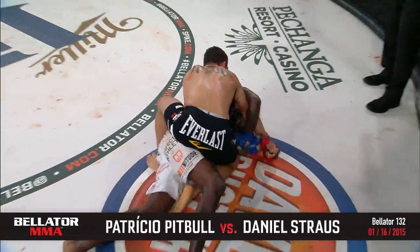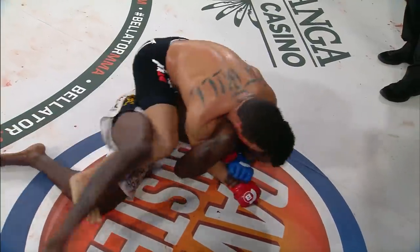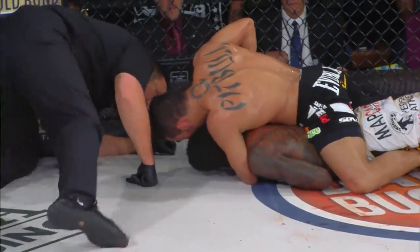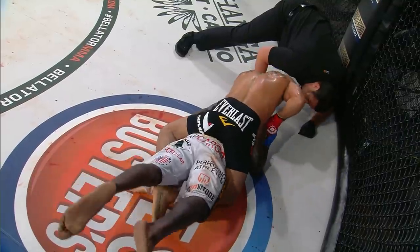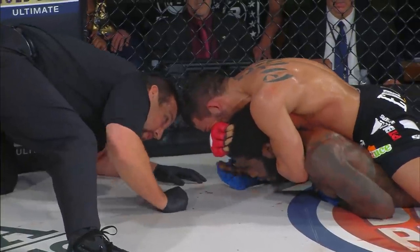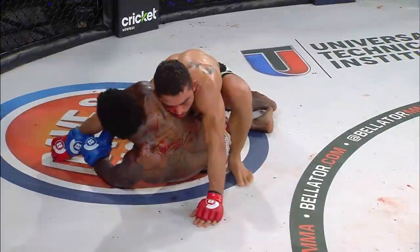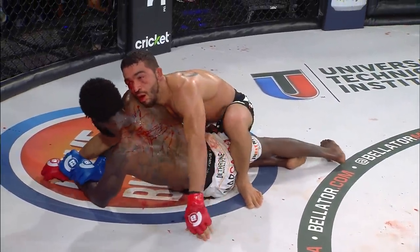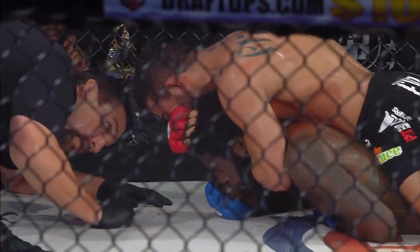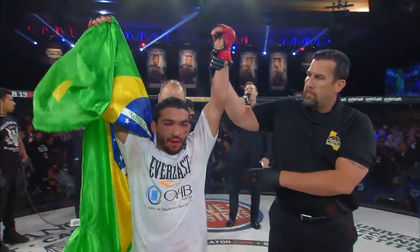Josh has to be careful here — if he commits to the Kimura, Pitbull can step over for an armbar. That's what Strauss is doing, looking for the Kimura. Has the figure four. Don't go for it without guard — you put yourself in trouble like this. Pitbull now looking to finish with a rear naked choke. He's got it! That is tight. Pitbull locking it on — 14 seconds, 13 remaining in the round. He got it! There is the tap! And the successful title defense from Patricio Pitbull. Strauss was doing everything right throughout that entire fight but made the tactical mistake of giving up his back yet again, and it cost him. Still, Bellator featherweight world champion, Patricio Pitbull!